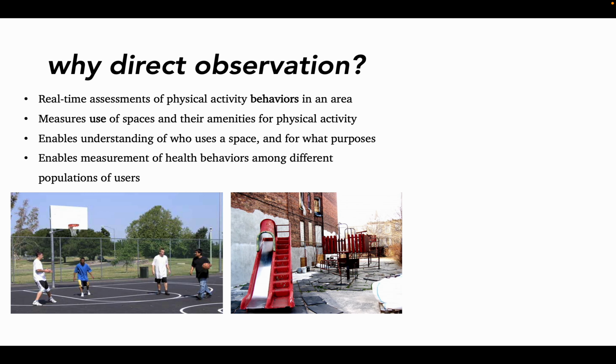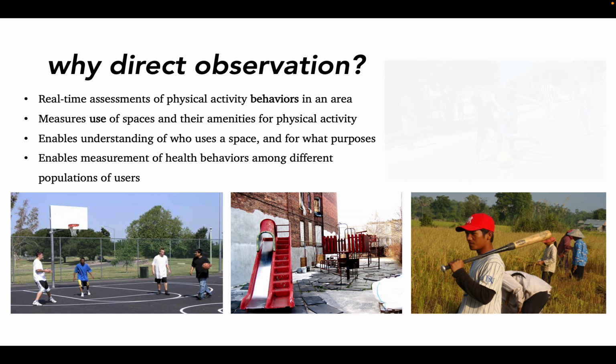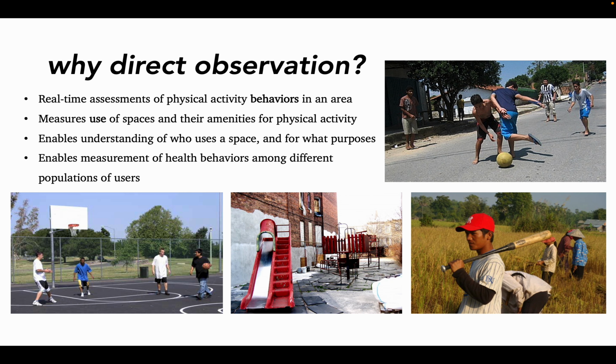If you're interested primarily in how a built environment is being used or not used for physical activity, direct observation methods like those we'll discuss in this module can stand alone. However, they are often well suited as additive research methods. If you're interested in assessing physical activity in a particular neighborhood, for example, your study might benefit from the use of both an environmental audit like the ANC as well as a direct observation tool. Combined, these will tell you about the state of resources and amenities within the area that might impact physical activity behaviors, and how people are actually using those amenities.